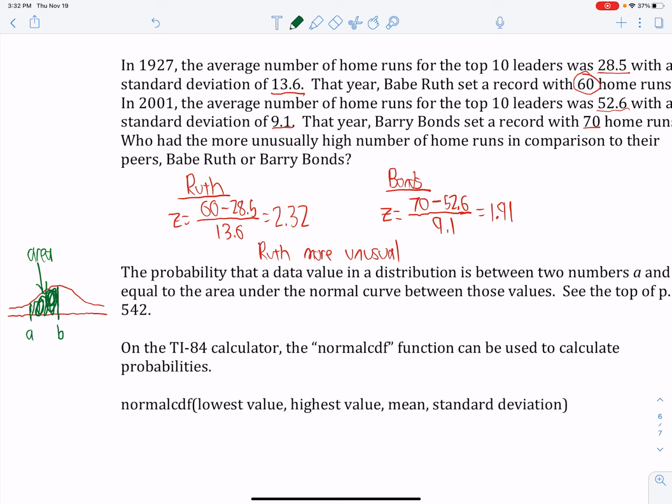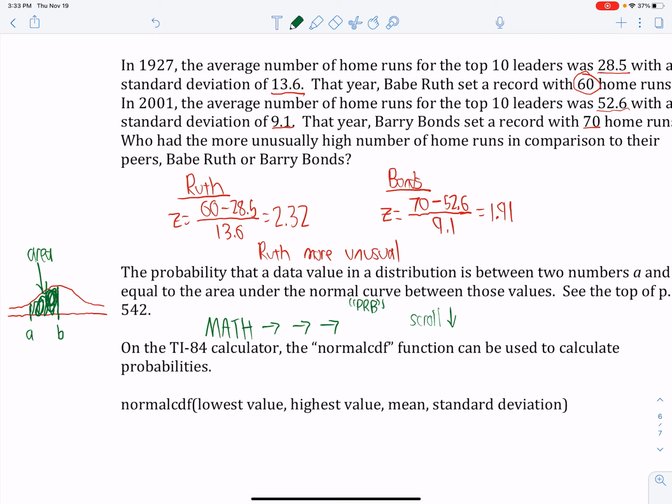Now, as I was saying earlier, to calculate that area mathematically, you have to use calculus, which we're not going to do. But we are going to use one of the calculator's functions to do that for us. On the TI-84 calculator, if you press Math, and then press the right arrow key 3 times to get to the PRB menu. And then what you want to do is scroll downward until it's a slightly different entry on different versions of the calculator.